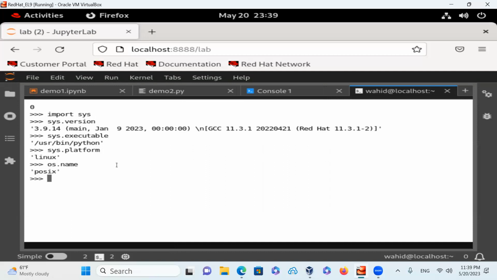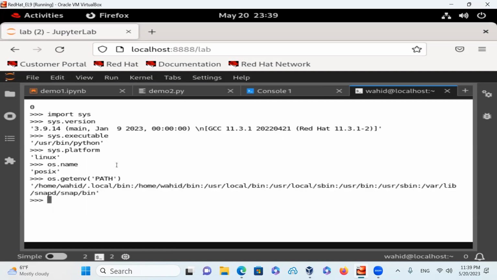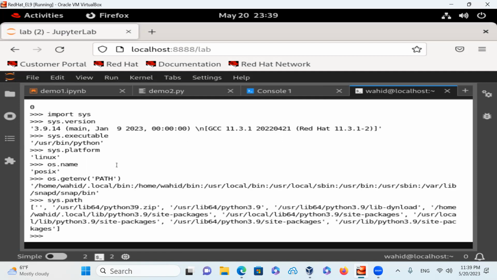os.name is the operating system, POSIX version, and then you could say os.getenv, and then say, let's say, give me the path. Here you could see that, or sys.path will give you that. sys.version_info.